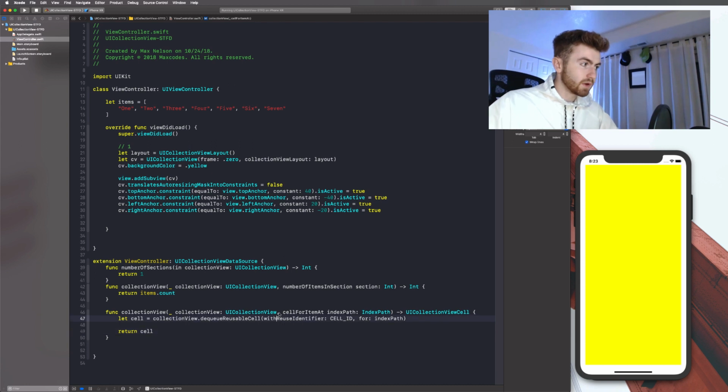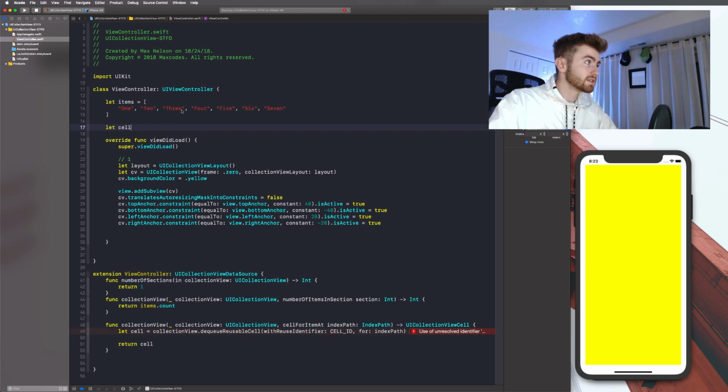One thing we need to do before any of this works is provide a constant called cellID, and then we need to register it. Those are specific concepts that I wouldn't say apply to the data source exactly. They do, but they're their own concept as well. If you scroll down in topics, you'll find reuse identifiers. But we're just going to worry about the items, but we have to do this to get stuff displaying. Okay, so let's say let cellID.